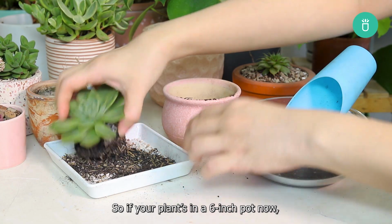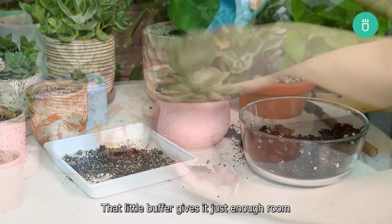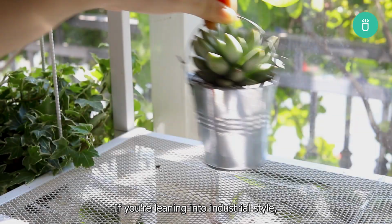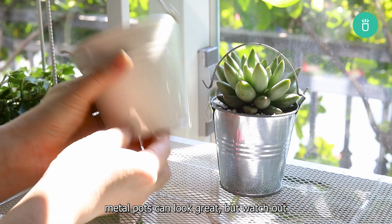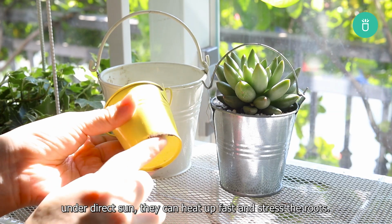That's enough room to grow without overwhelming the root system with too much soil. So if your plant's in a 6-inch pot now, an 8-inch one is a safe next step. That little buffer gives it just enough room to stretch its roots and thrive. If you're leaning into industrial style, metal pots can look great, but watch out. Under direct sun, they can heat up fast and stress the roots.